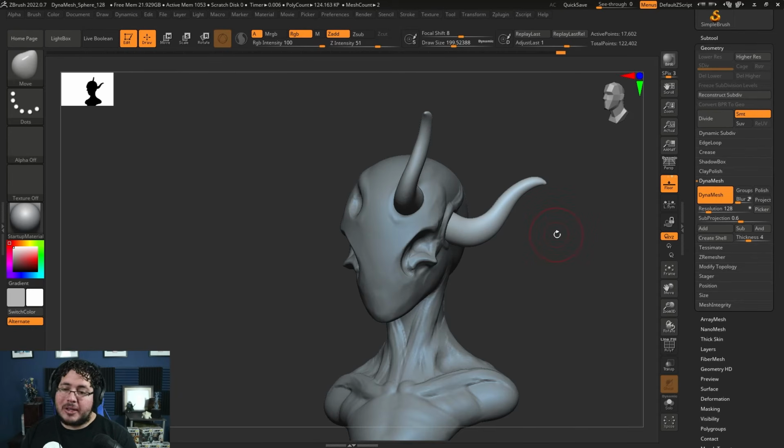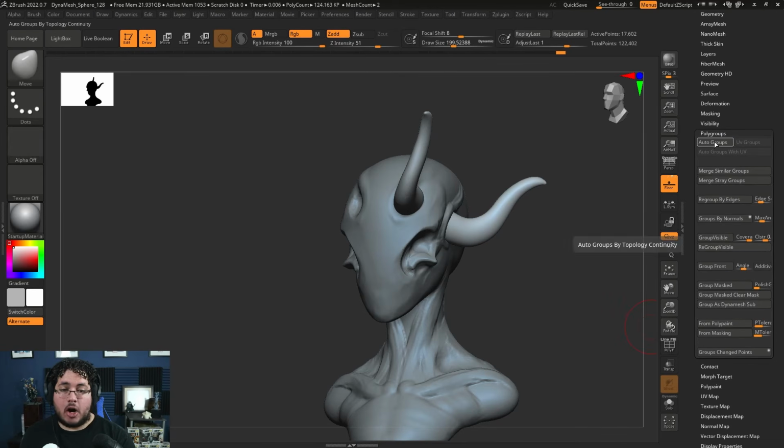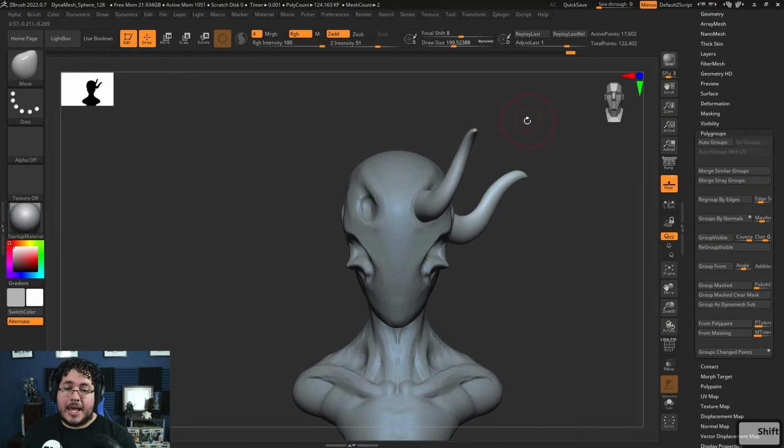It's a little bit more complicated, the reason why you need to do this, but just follow along, and you're gonna be able to get the horns on the other side. So first, we go down here to polygroups, and we're just gonna hit other groups. This is to get something called a polygroup, so that we don't get any errors when we do the next thing, which is a mirror.